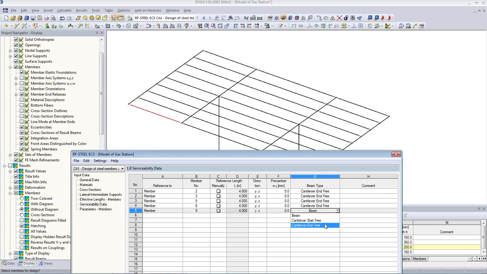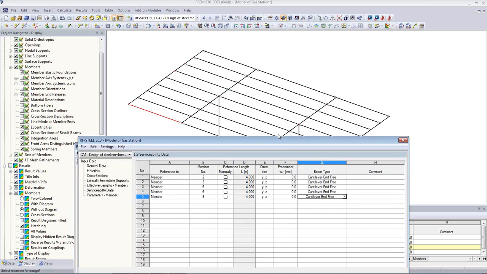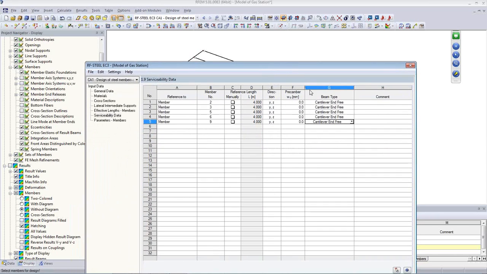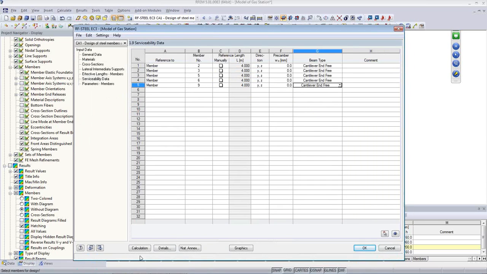I'll also use the free end at the end. So it's a difference if you have a cantilever situation or whether you have a beam situation where the maximum deflection will be maybe in between the two nodes, and in the cantilever problem it will be at one end. Okay, and we run the analysis again.